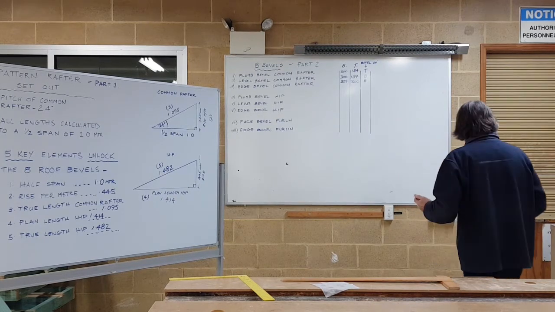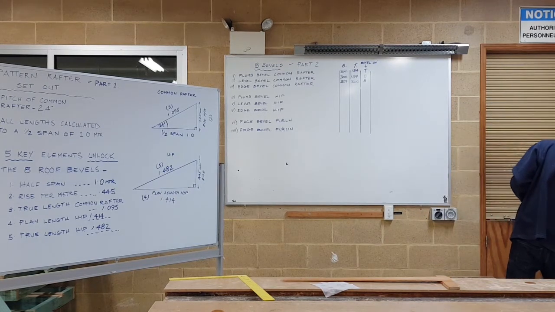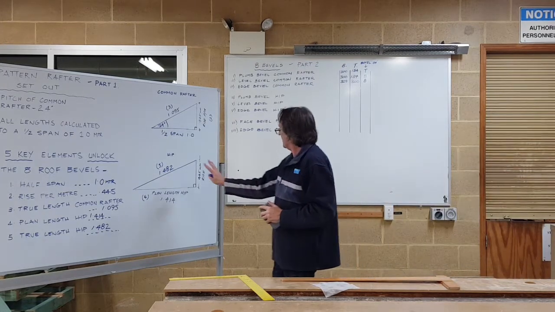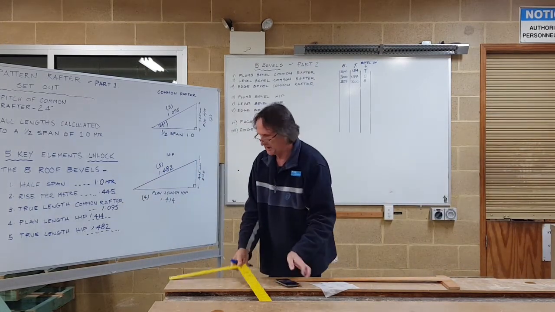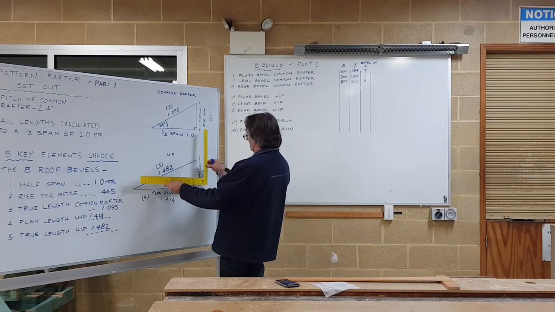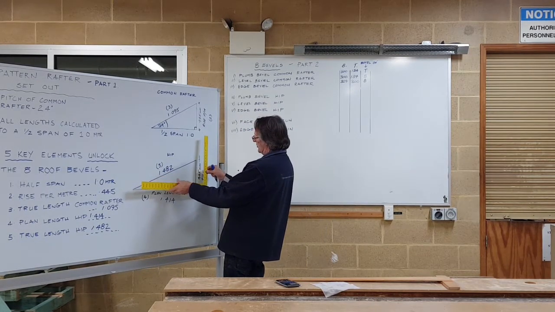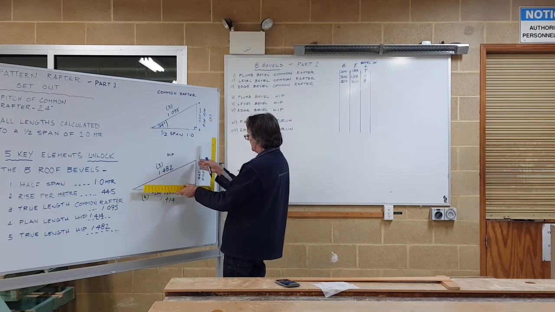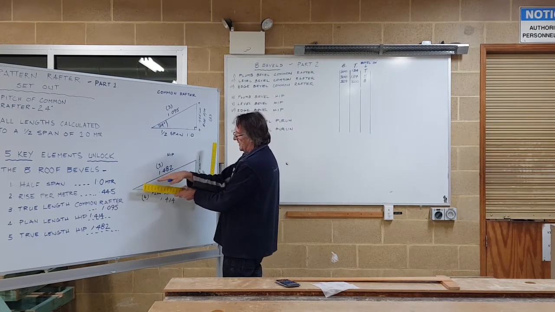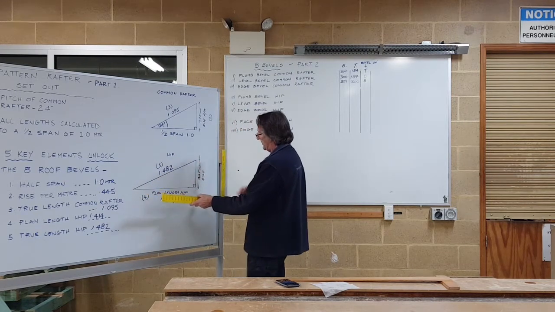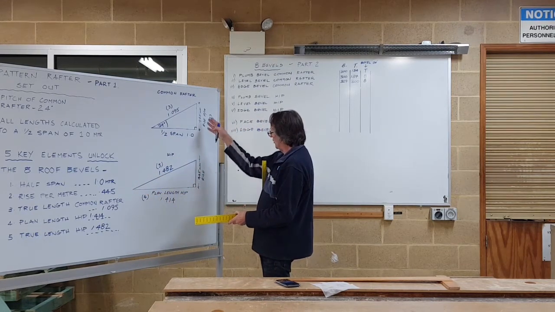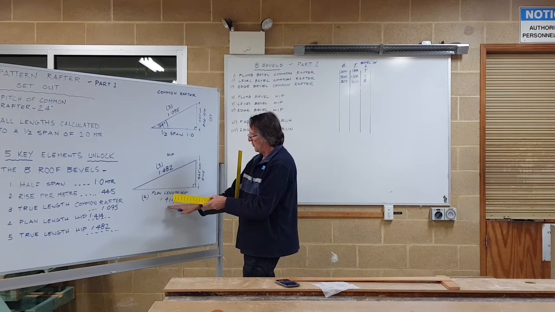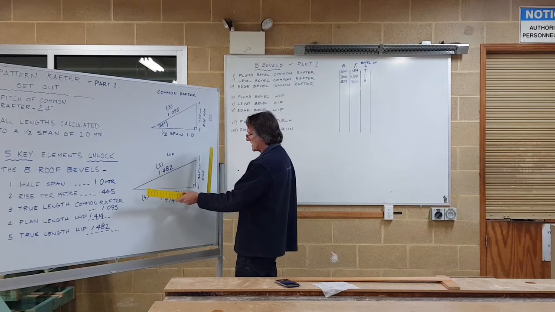Now we can do exactly the same thing with the hip down here. We need the plumb bevel and the level bevel components for the hip. Well, there's the plumb bevel. If that line there represents the hip, there's the plumb bevel for the hip, and there's the level bevel. The two components that make that up are the same 445 rise. I'll put that on the tongue, and the 1.414 length on the blade.